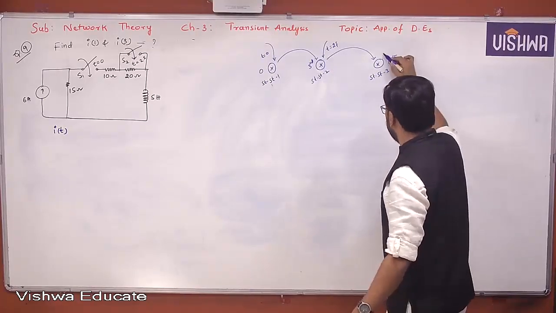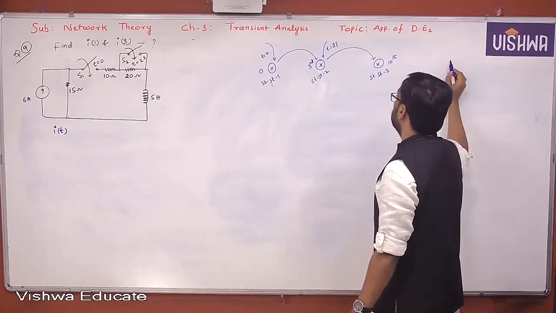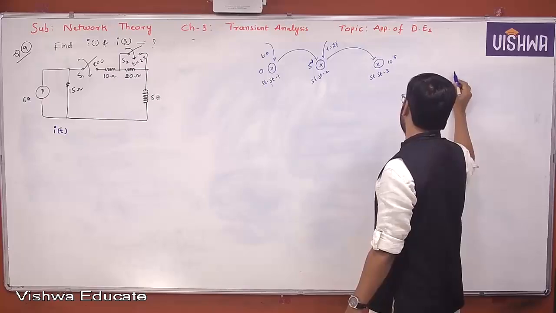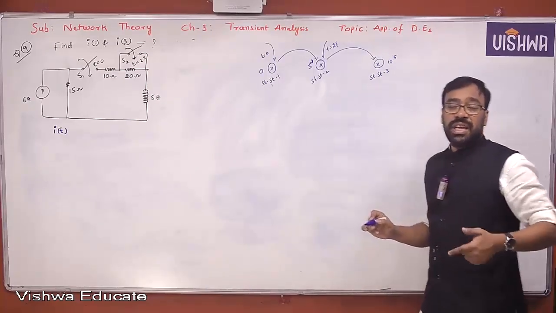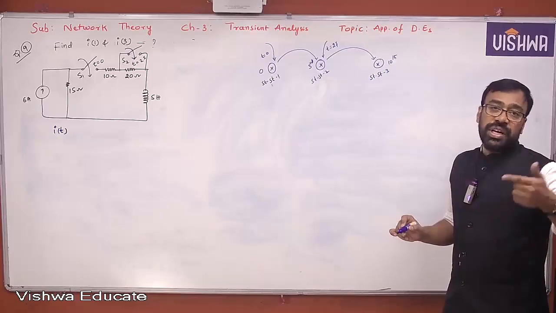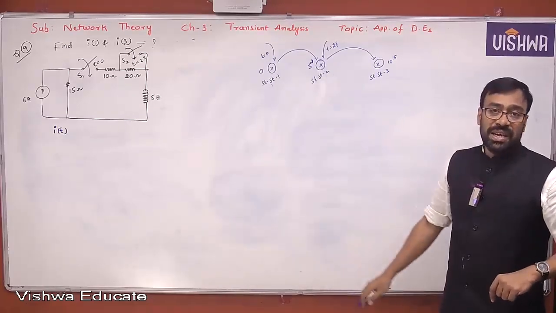Now somebody else will come again and push the button of, let us say, the 5th floor. Then it will reach the 5th floor, which is nothing but steady state 4. What's happening? Continuous disturbances and continuous switching operations are taking place. So this problem can also be visualized in the same way.